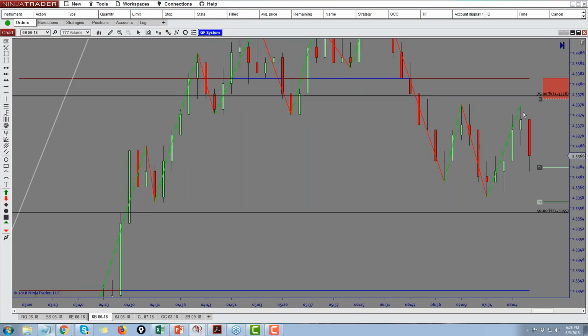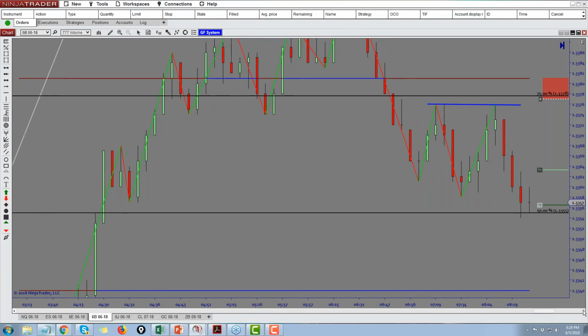Okay, if it came up with, let's say, a high wick and then came back down, that's valid, because they do that sometimes. They're going to drive prices up and then slam it back down. But if you entered that trade and then it closed above, you'd have to close out your trade. You'd have to get out of the trade. Remember the risk reduction rule. But your entry is on the first one.